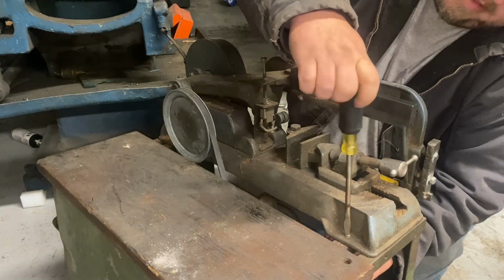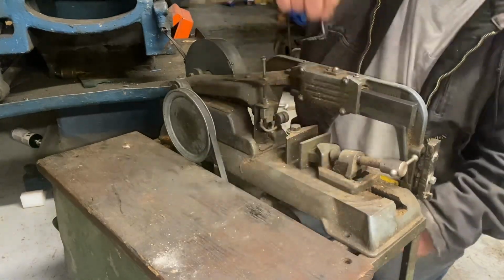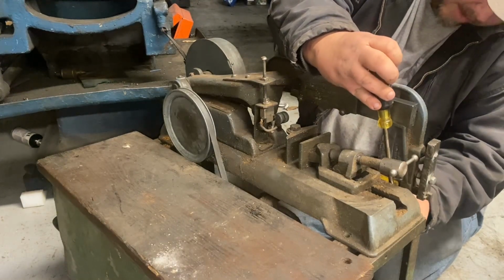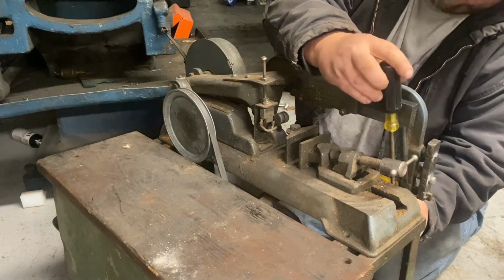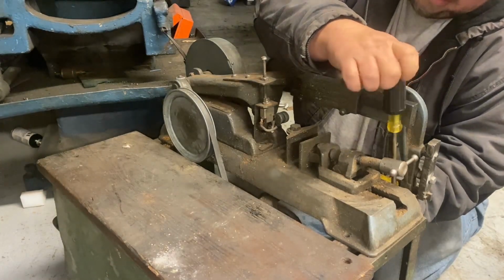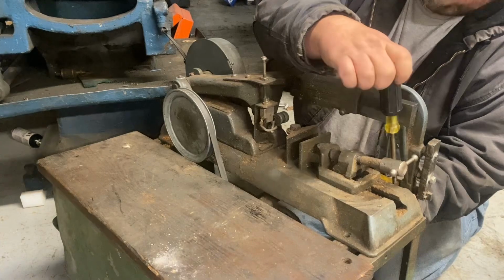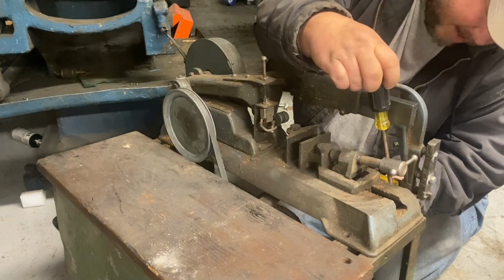Again, you'll be surprised how much you'll use something like this in the shop. Like I said, cutting mystery metal. The way I'm going to rig the switch, you can pretty much set it and walk away from it, but it'll turn itself off. Good if you're starting to teach your little ones, this is a much less intimidating machine.